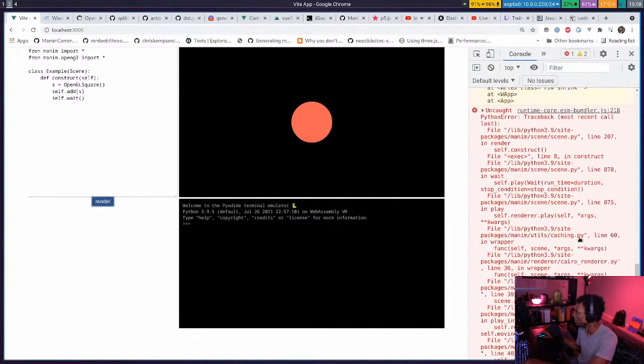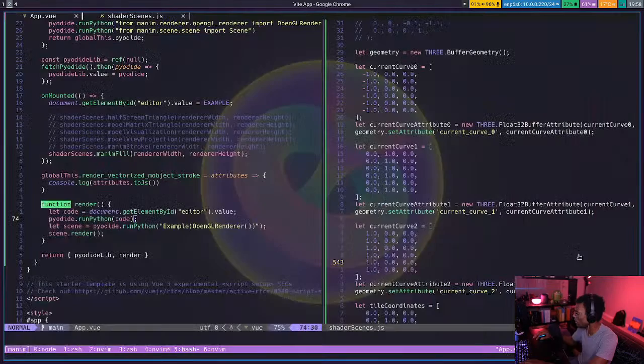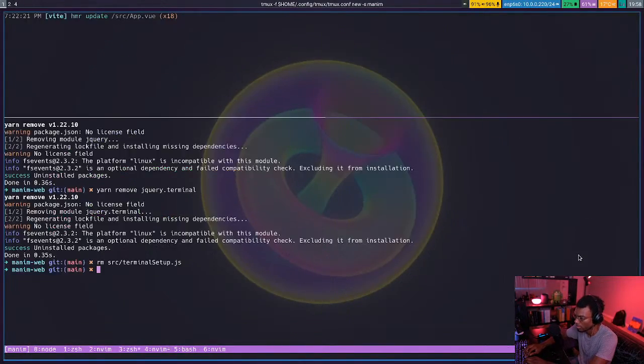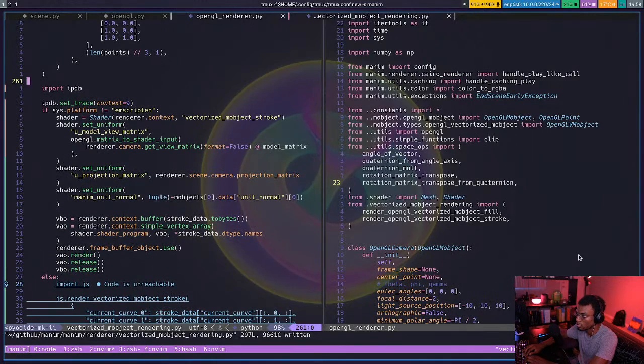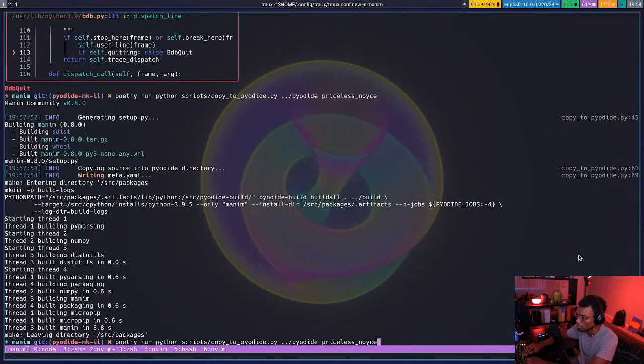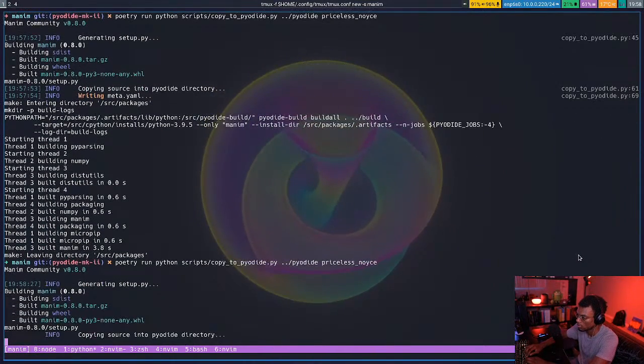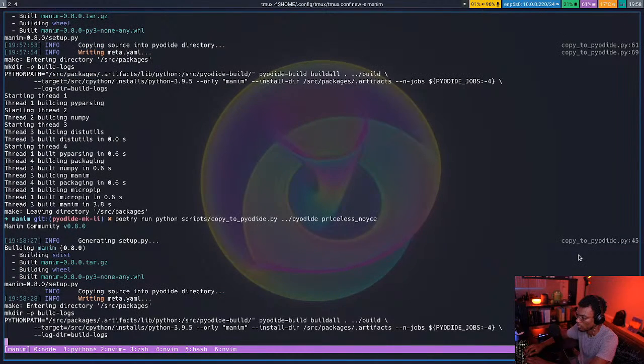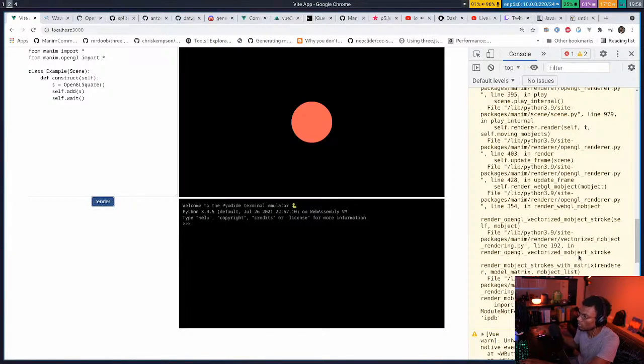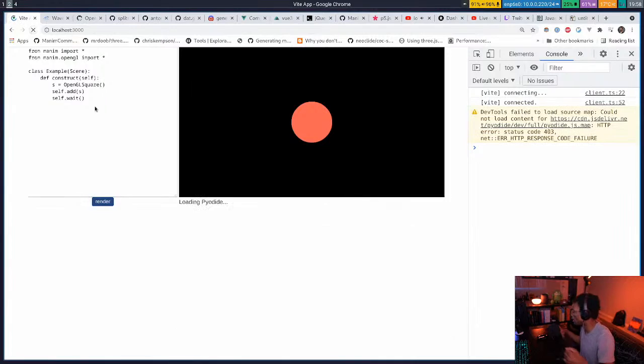Okay, render that. And it tried to hit the breakpoint. Try that again.